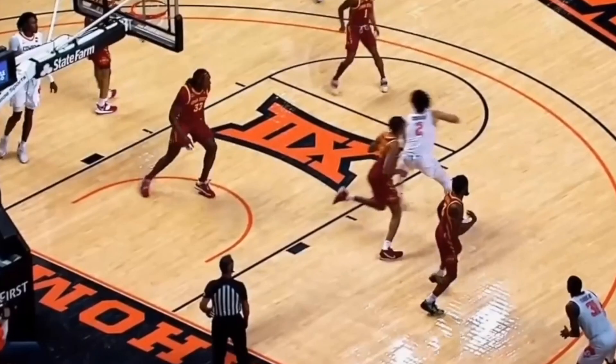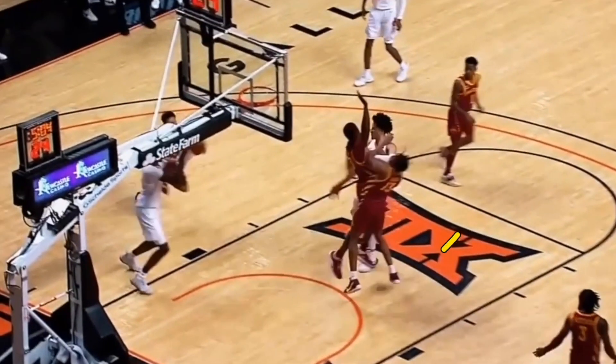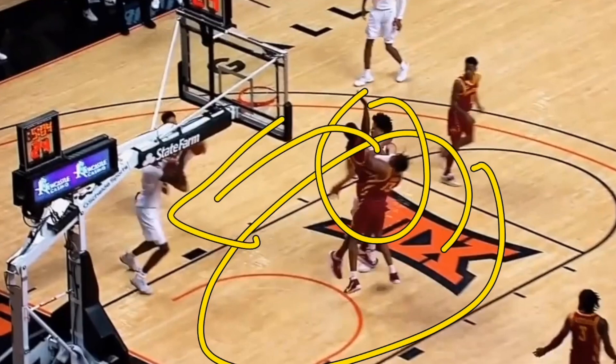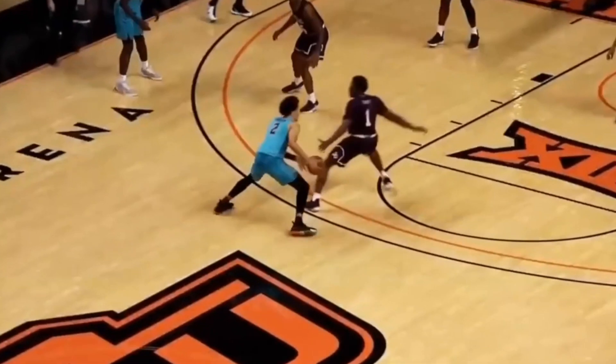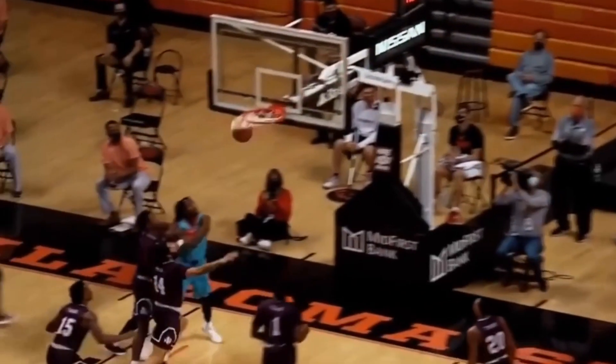There are more and more teams going up against zone defenses, and here we can see that he is used to playing against zone defense — getting that ball into the key, drawing that double team, and passing it off to his teammate on the block for easy dunks. We can even see him attacking the basket, collapsing the defense, and kicking it out for a three-point shot for his teammates.